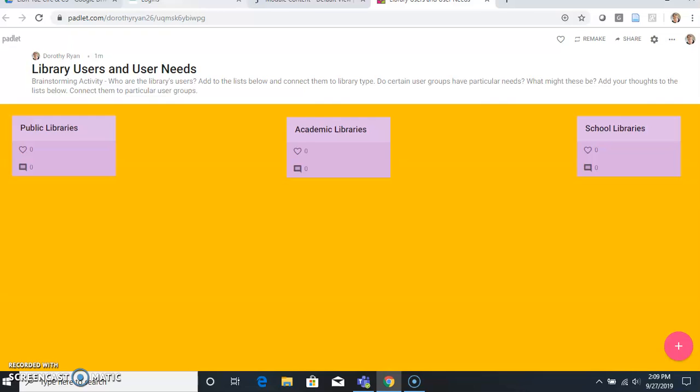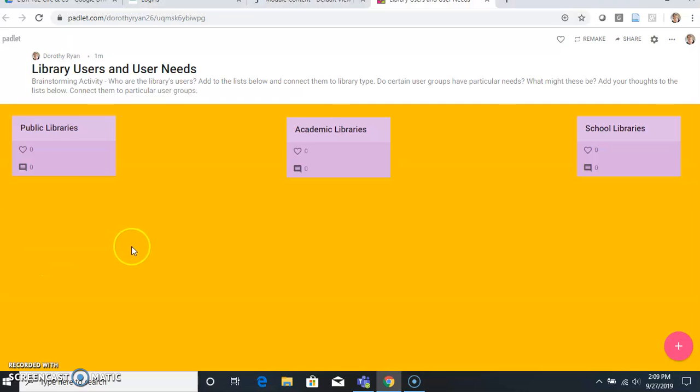unique user groups. Don't go crazy because you want to let your fellow classmates have some room to add some things as well. So don't put 10 up there. 2 to 4 seems good to me. So that's the first thing you'll do in this activity. And let me show you how very easy it is to add that.